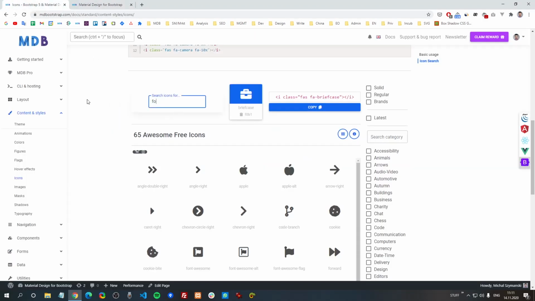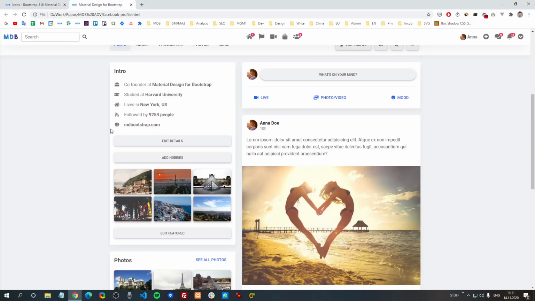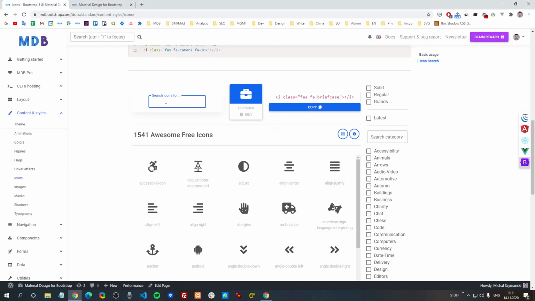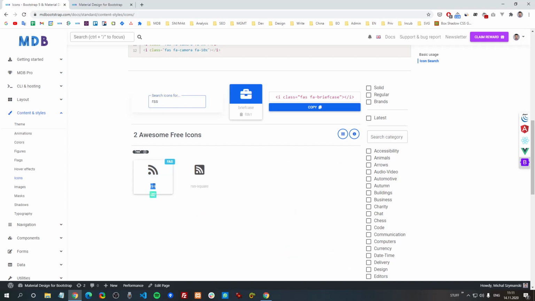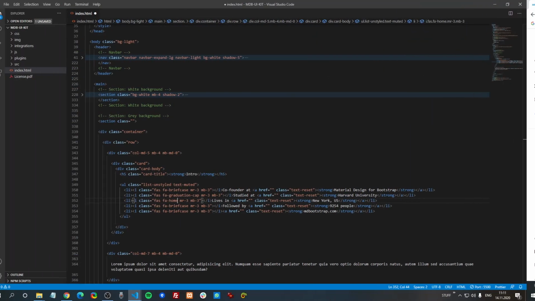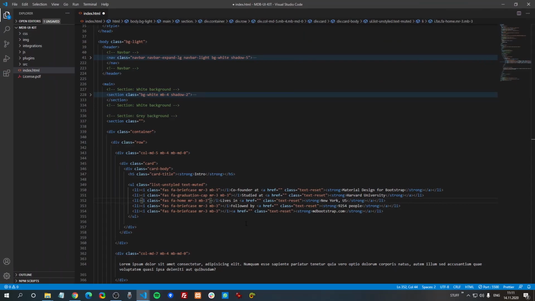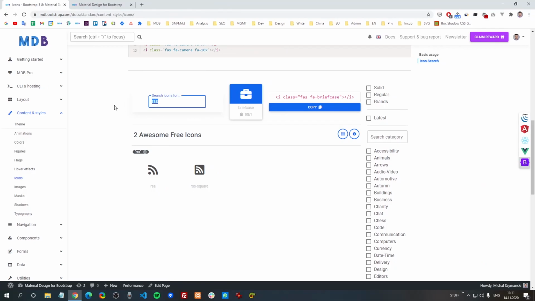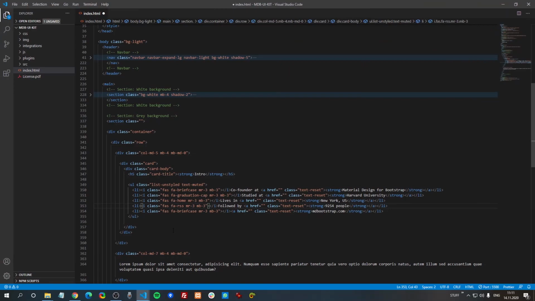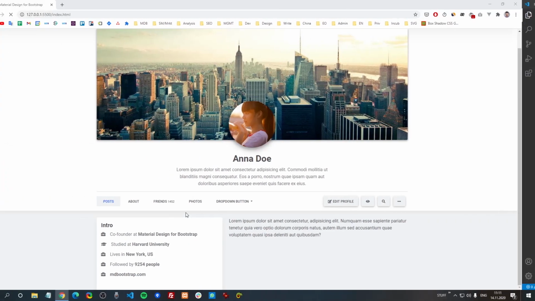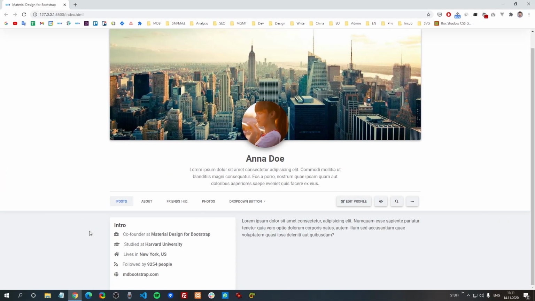And let's see what exactly this icon is. All right, RSS. Globe. Now it's fine.